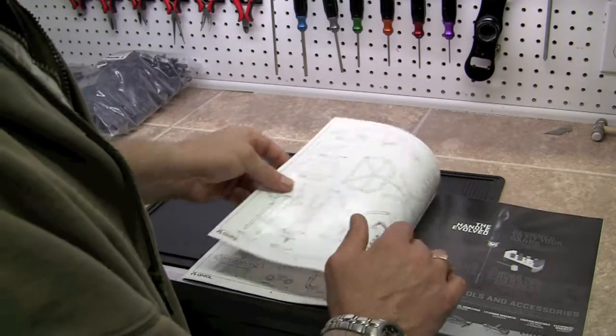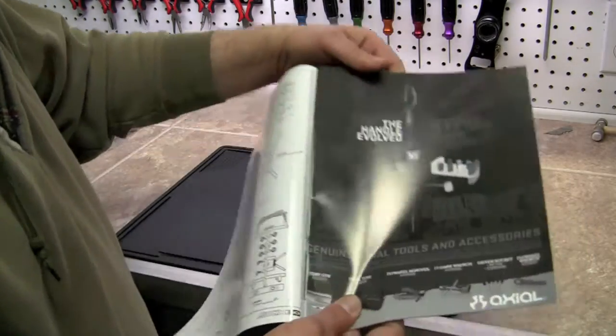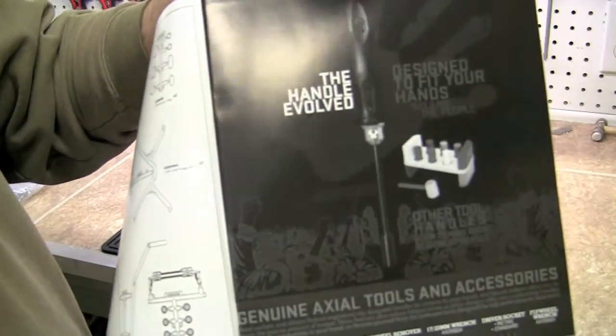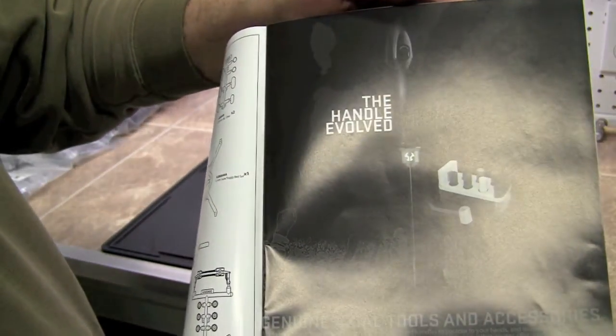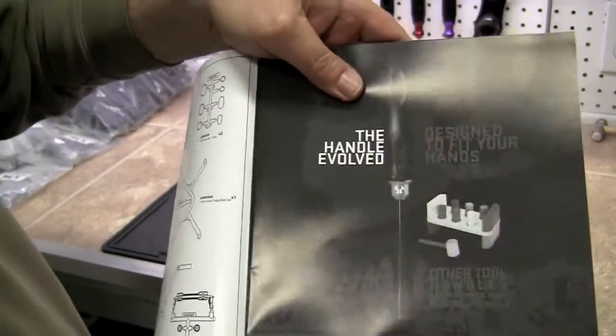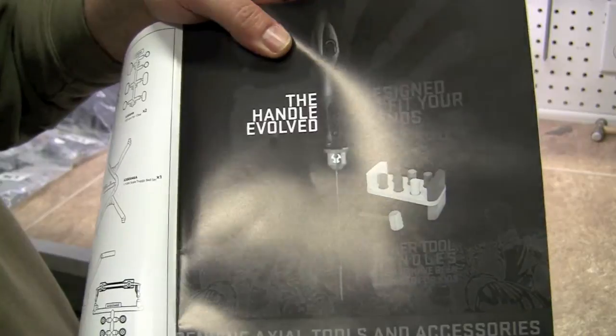So we're going to take a look here. There's an advertisement. They want us to buy their tools. So, you know, if you really like tools, you should probably buy the Axial tools, because they used to play with the same toys that I did when I was a kid.